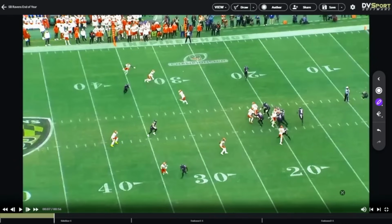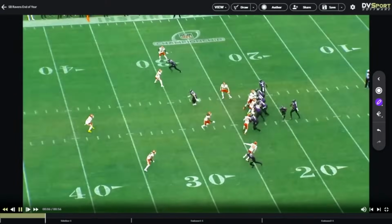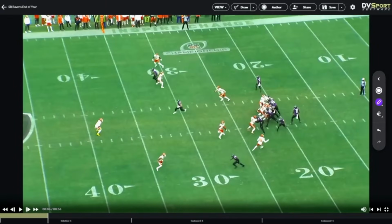But you see, again, timing is so important. So Lamar was set to throw it. Mark wasn't ready to catch it. Now when Mark's ready to catch it, Lamar has to move because he was already set, and now he's feeling the pressure. So much of these little things is timing up whatever is supposed to be doing.